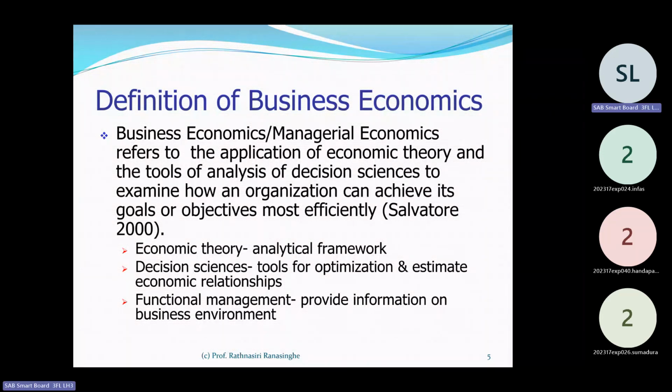We incorporate consumer theory and producer theory, and the different markets, how the equilibrium and all these things are determined. Some macroeconomics knowledge we also need to apply, because as managers in business you must know what is happening in the external environment. The income level, how it is going to change.